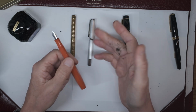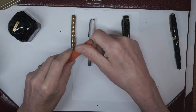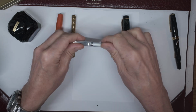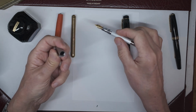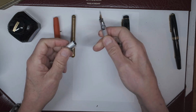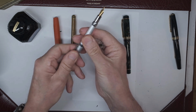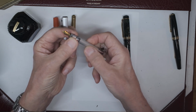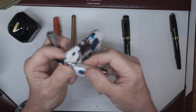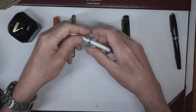You'll notice I've managed to get ink everywhere. That's because things have gone horribly wrong. I had a slight difficulty with the camera recording, which has led to me having to ditch everything and start again from scratch. This is a little Cult Pens pen. Not a problem pen, but it has given me some difficulties because of spraying ink today, but that's my fault for putting a Kaweco cartridge converter inside it rather than just an ink cartridge. This has a medium nib.